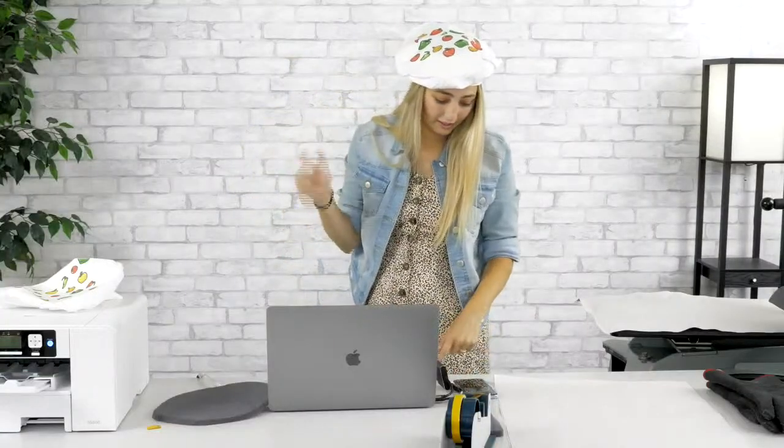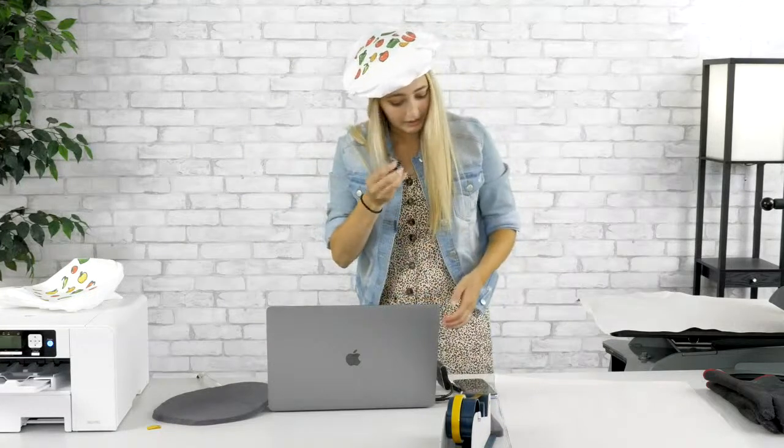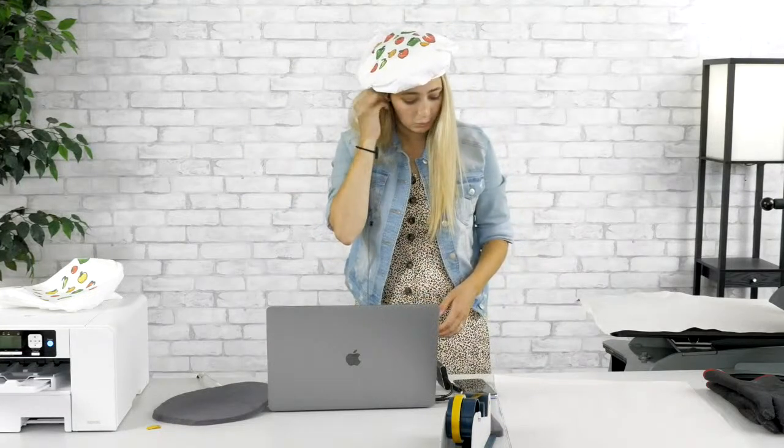Someone said, Allan, you're the reason that I bought my Sawgrass back in November. I watched your YouTube channel. That's got to be great to hear. It is, because people get into it for different reasons, and I always tell people, if you're not in business to make money, then you're going to save money because you're going to end up decorating your own garments. You're going to save money because you're going to end up making presents to give to people. So it's something great to get into. It's a great hobby. So yeah, thank you, I appreciate that.